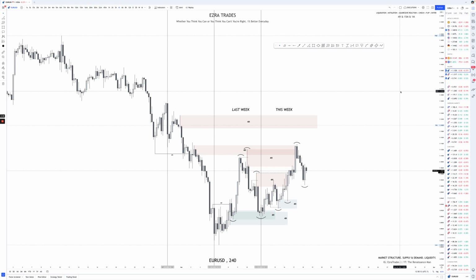I'm going to show you 15-minute time frame execution. We're not going lower than that to show you a 15-minute, meaning there's no lower time frame confirmation. It's just 15-minute. Then I'm going to show you if we refine 15-minute POIs to the 5-minute, how we can get a more refined entry from a 15-minute using the 5-minute. And I'm going to throw in a couple 1-minute entries that are refined from 15-minute zones. So there's going to be a couple of those.